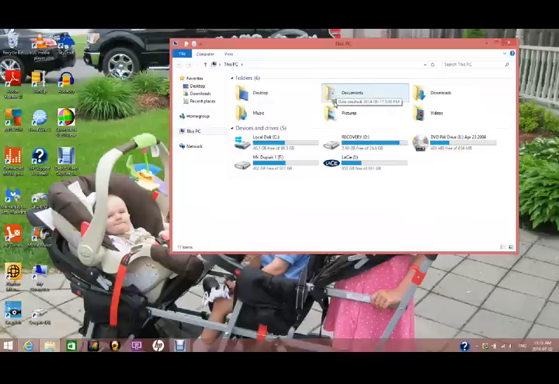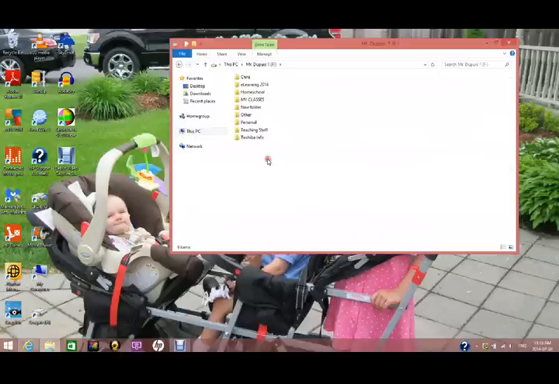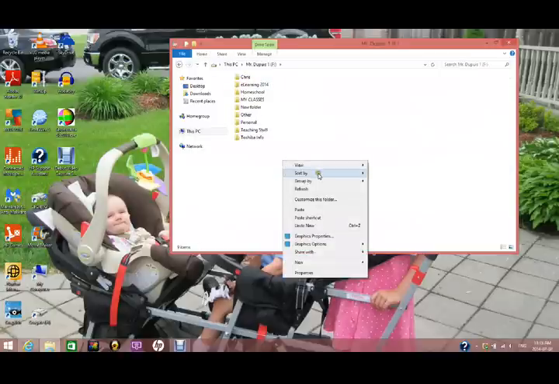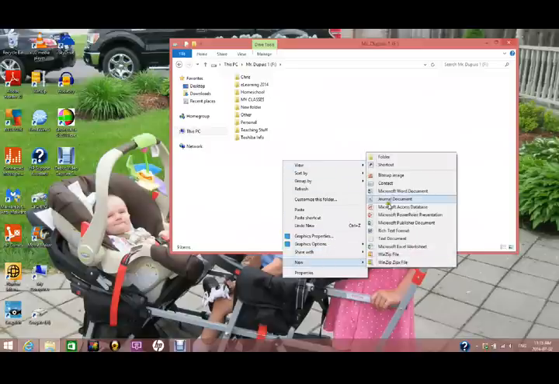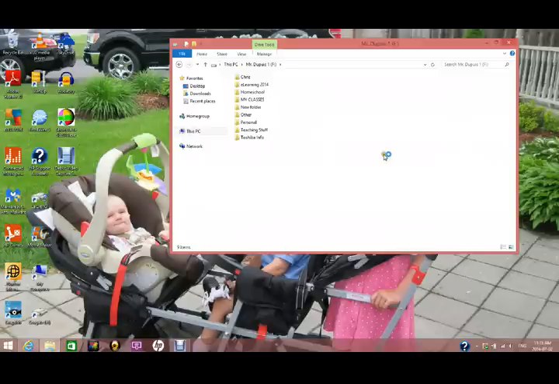Anyway, if you go down here to your documents, I would, if I were you, just save them within your My Documents. Or if you have a flash drive that you like using, you can do that. So this would be an example of my flash drive. I'm going to click on that, and you'll want to create within this a new folder. To do that, just right click on your mouse and hit new, and we'll create a new folder here.